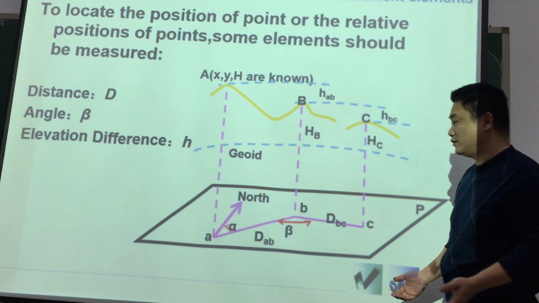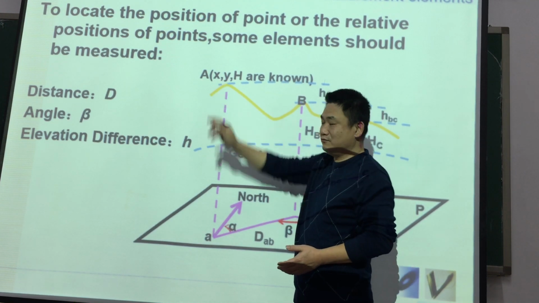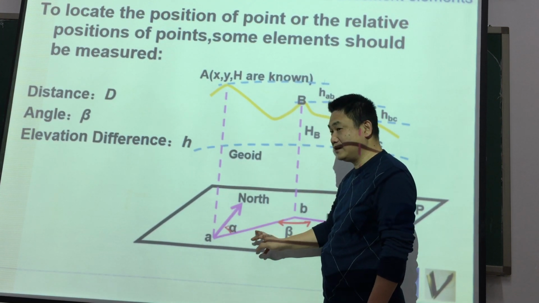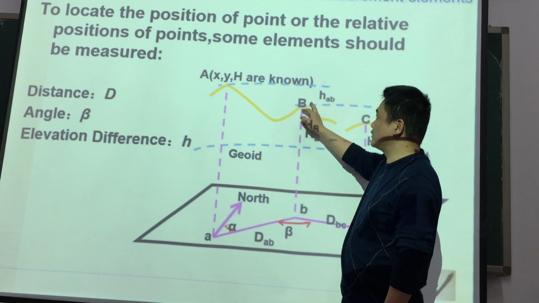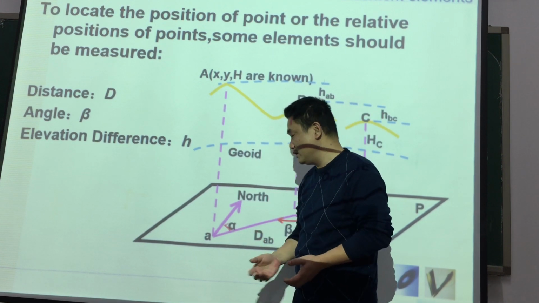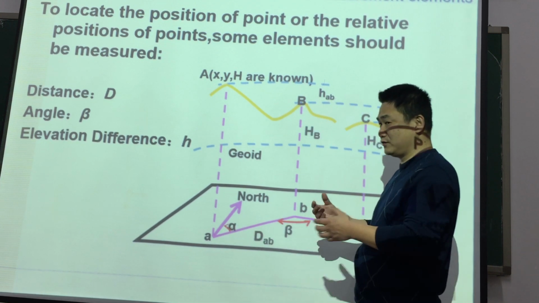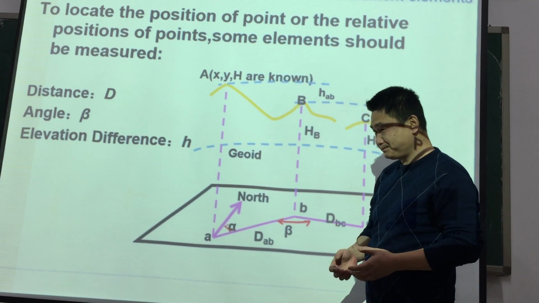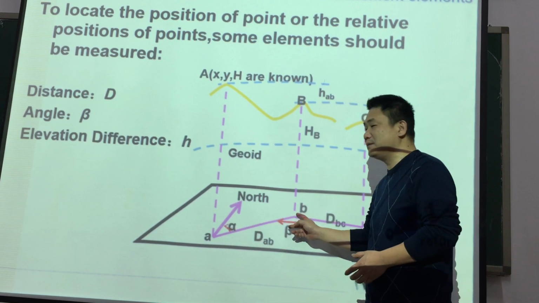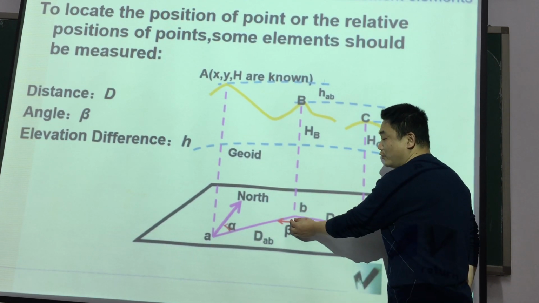So we want to survey it. How to do that? For 2-dimension location, that means X, Y, we can survey angle and distance. For example, if we wanted to get the X, Y coordinate of point B, we can use the total station to survey the horizontal angle alpha, and then use the total station or EDM, electronic distance measurement, to survey the distance between A and B. So we can use alpha and distance to calculate the coordinate of point B.